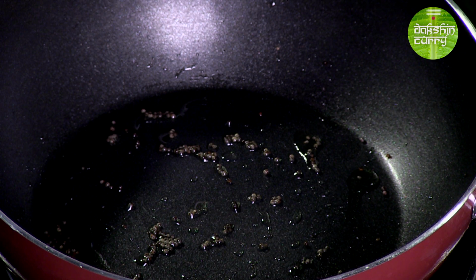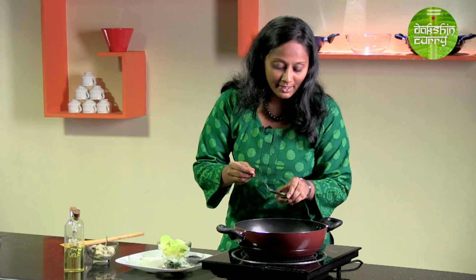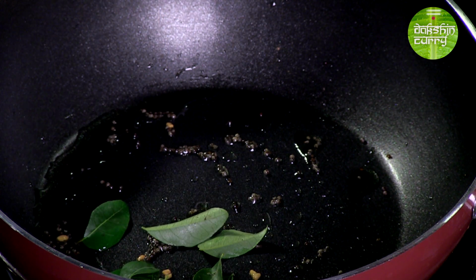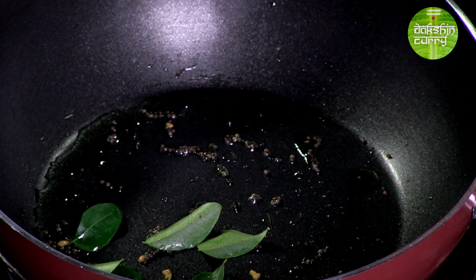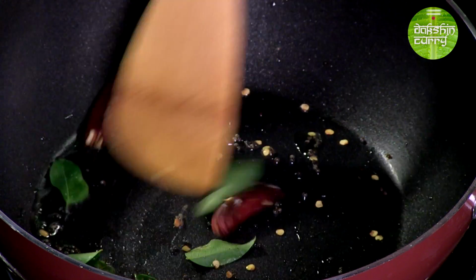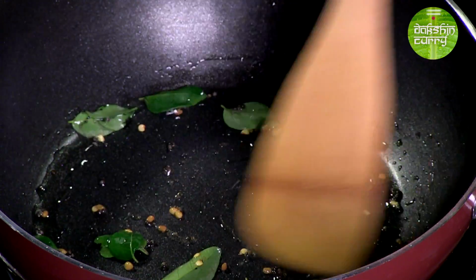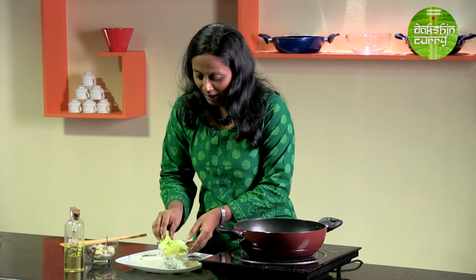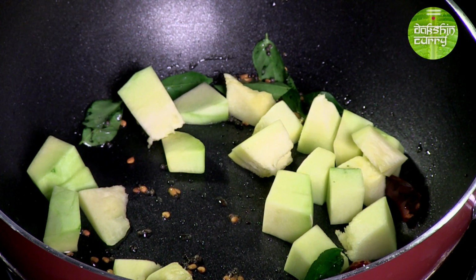So the mustard has crackled. Time to add the other ingredients. A bit of fenugreek seeds. This is very good for digestion. Sprig of curry leaves. Need to be quick. Some red chilies goes in, give it a quick stir. The aroma of methi is just amazing. Now you need to dunk in the pumpkin which I have cut into dices.